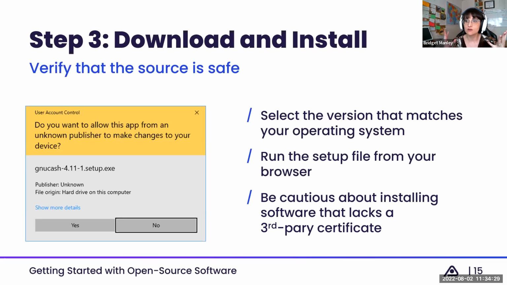You'll see something like this or similar when you download a piece of software that does not have that third-party certificate. So again, it doesn't necessarily mean that it's malware or that it's unsafe, but this is where you want to do a gut check and make sure, am I confident with this source? Did I get it from a reputable source? Did it come from GitHub or SourceForge or something like that? If so, you're probably fine. But if it's something you found off the internet, this might be something where you really want to check and make sure that you're good with it before you proceed.